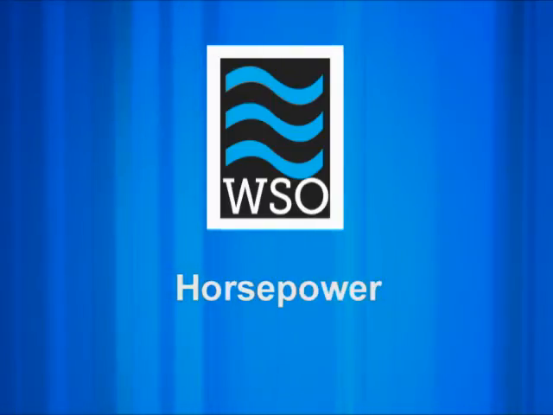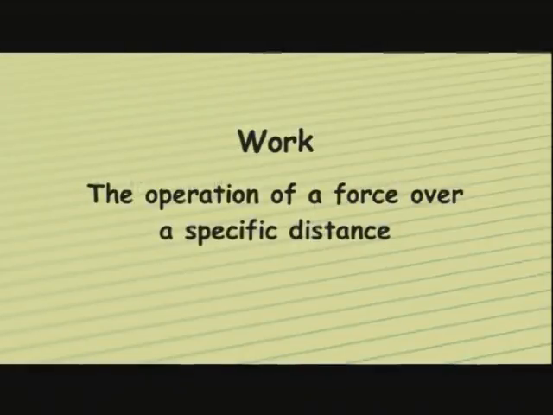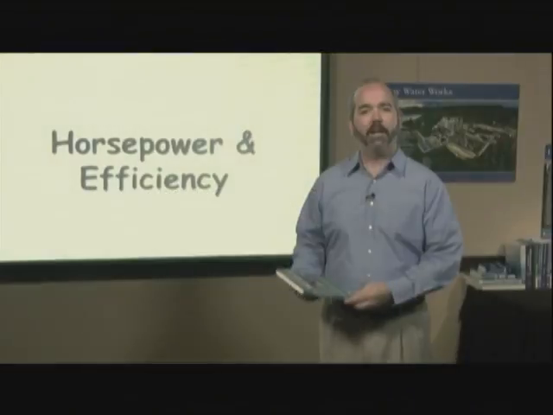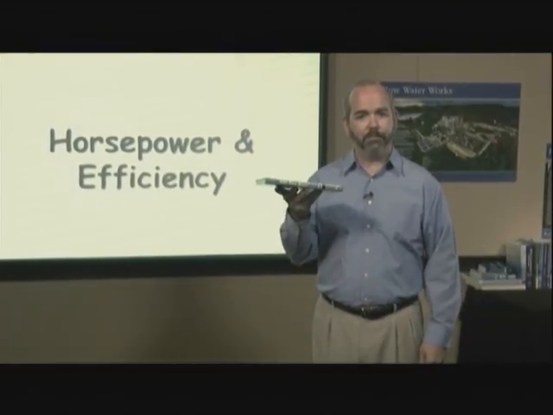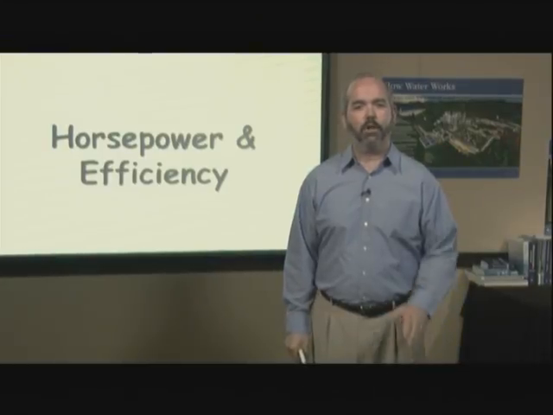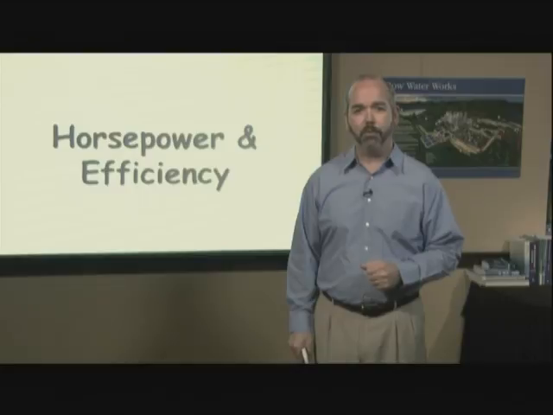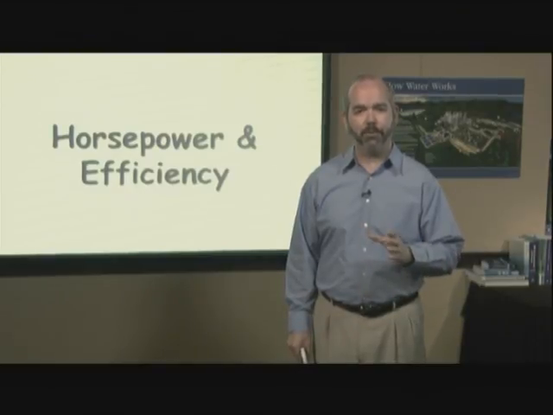To understand horsepower, you must understand the term work. Work is defined as the operation of a force over a specific distance. For example, lifting a 1-pound object 1 foot. This is the standard measure of 1 foot-pound. Work can be performed in any direction. Pushing a stalled car, for example, or a pump pushing water through a level pipe are both examples of work.